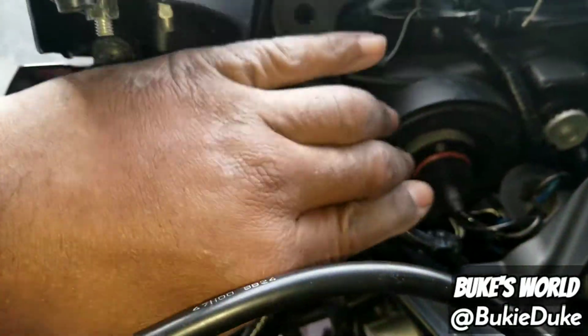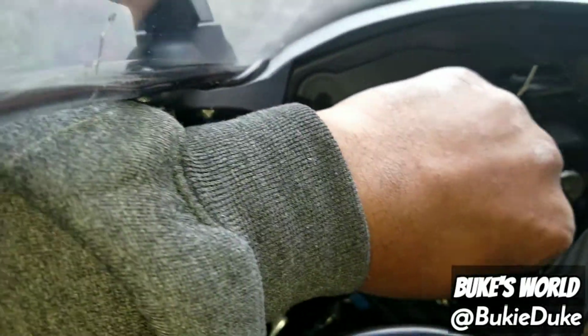And of course, here you are. You uncover your headlight. This is your low beam headlight. Twist it and remove it.